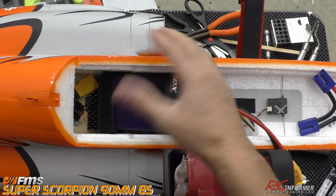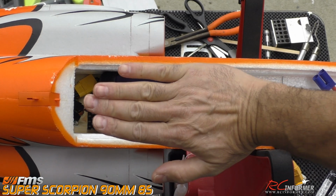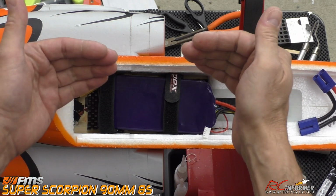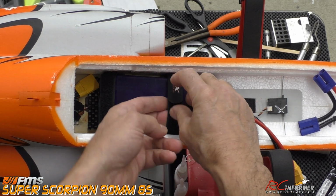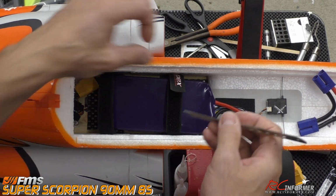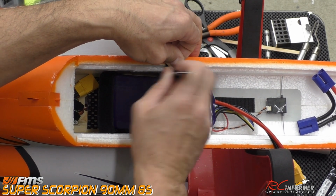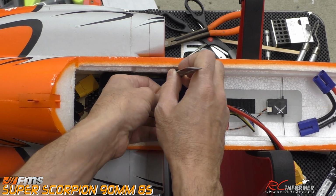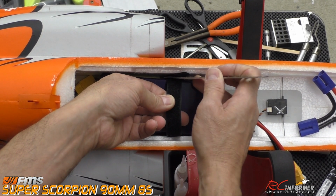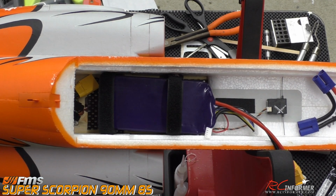In other words, it's not going to be straight and pushed to one side. It'll be kind of catty-cornered. That'll distribute the weight evenly, so you're not putting too much weight on one side of the airplane or the other, so you're not changing the lateral balance. Now, with a tight fit like this, I usually will have something like a ruler. I always have that in my back pocket, so I can use that, as you can see here, to release the Velcro so you can get down in there.